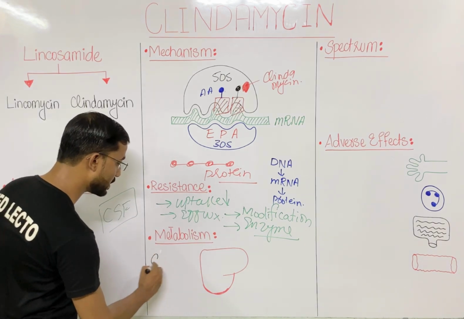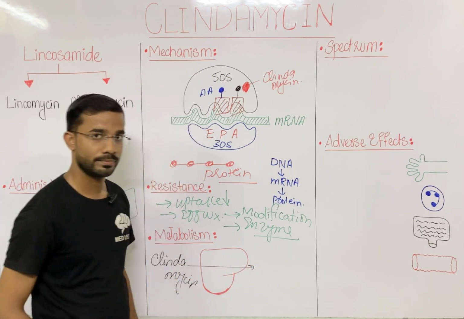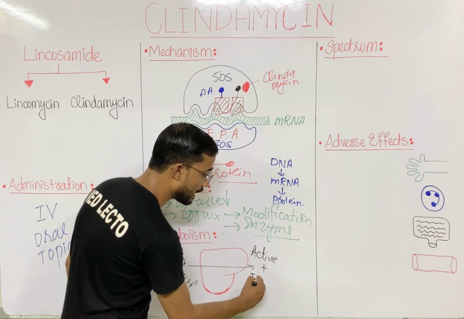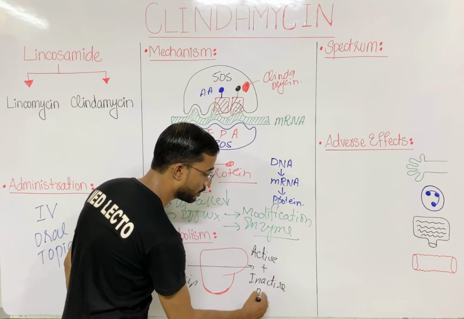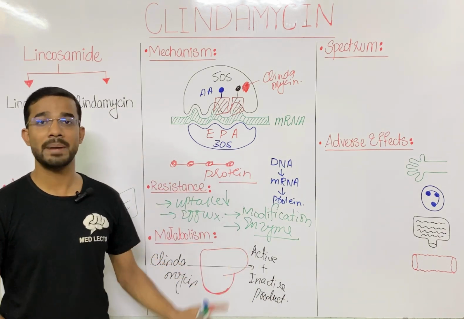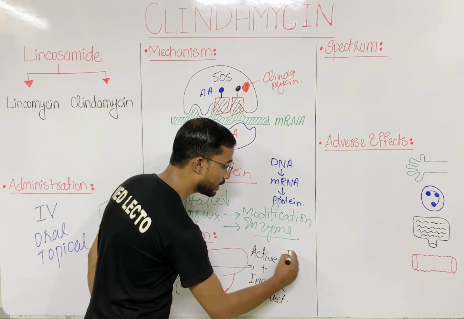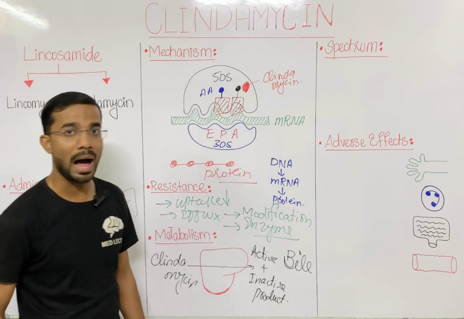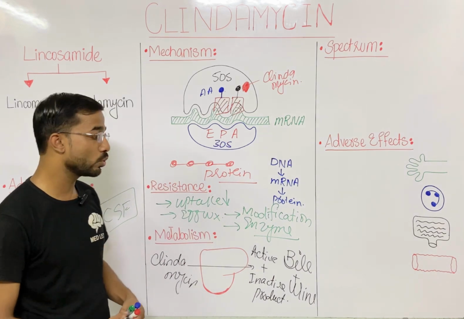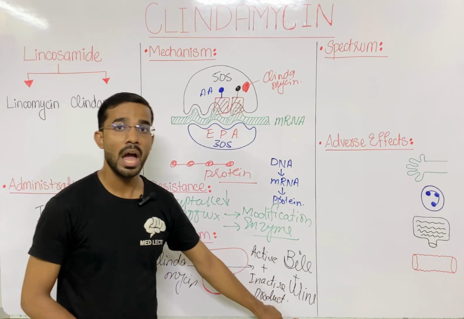Most importantly, clindamycin is metabolized inside the liver, and you can see the active, or you can say the inactive products, or metabolites of the clindamycin. Ultimately these metabolites are excreted from our body through two pathways. First, clindamycin can be eliminated through the bile and through the urine. Here are basically the two most important excretion routes of the clindamycin, through the bile and through the urine.